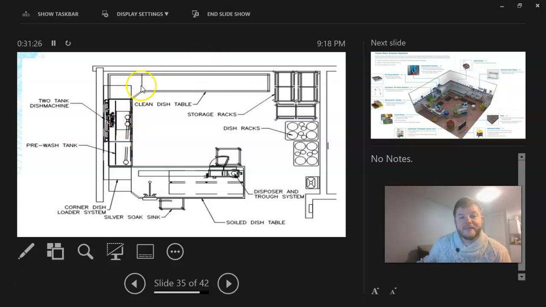And then it comes out, and again, they're all on these big trays, and they just kind of go back out here. So the trays will go up in the storage racks, or the dishes get taken off the trays and go into dish racks. Works really well. And then when someone needs more dishes, they just roll the rack out. It's kind of an enclosed whole system.